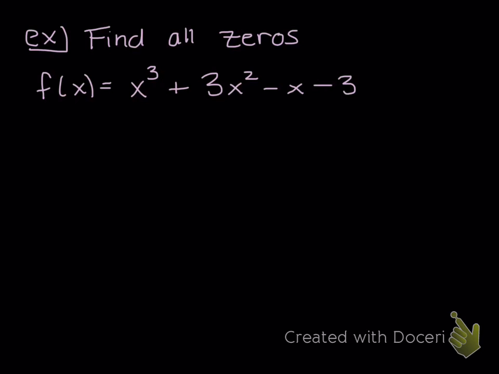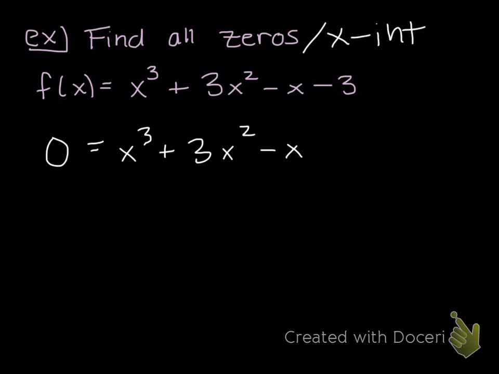So the next thing we're going to discuss is finding the zeros, and zeros is another way of saying the x-intercepts. And we know if we're trying to find the x-intercepts that we set y equal to 0. So obviously we can't use the quadratic formula here because I'm in the 3rd power, not the 2nd power. So some options here are to try and factor. So since there's 4 terms, we can try factoring by grouping. For those of you who do the box method, you have all 4 terms, so you just go right into the box. Those of you who group, you're going to group your first 2 and your second 2, and you start by taking out what you can.